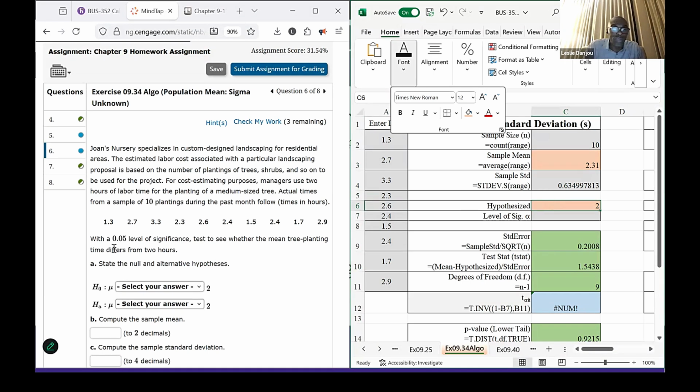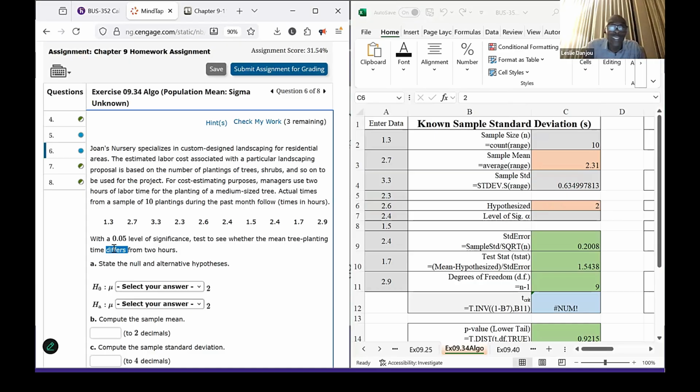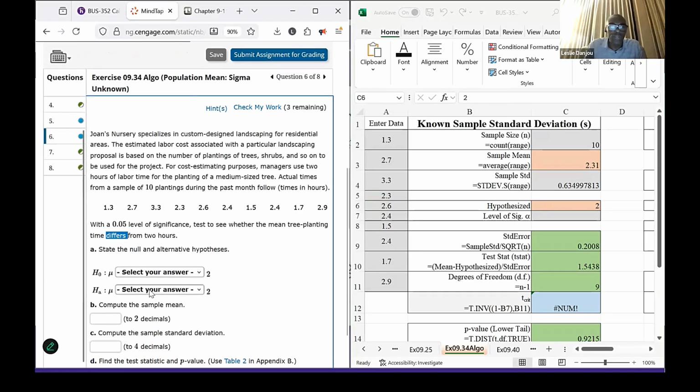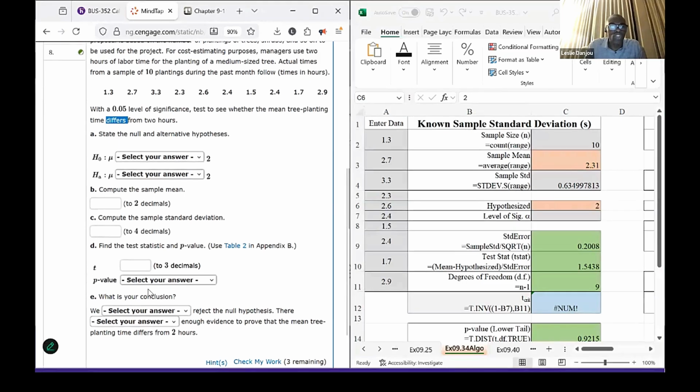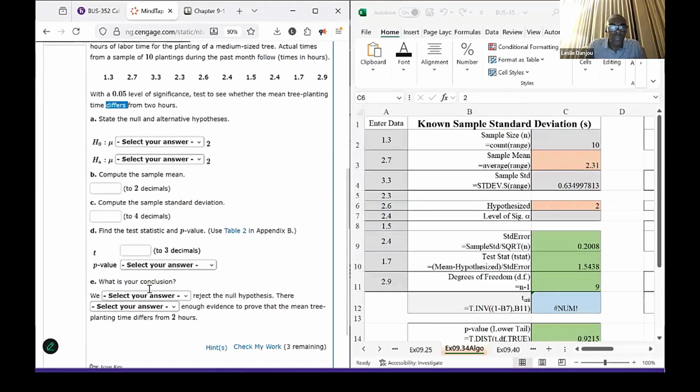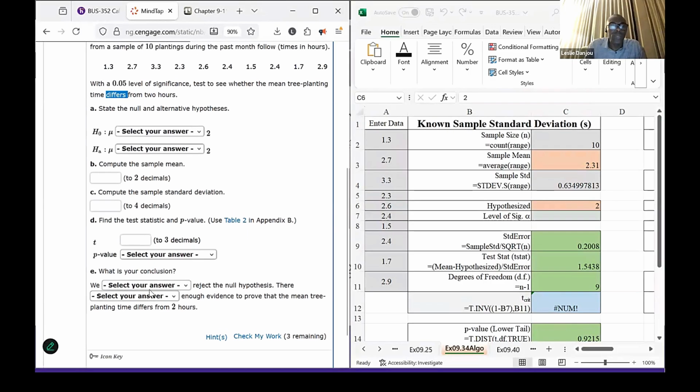And I see the word right off the bat, differs. Differs represents a two-tailed test. All right, differs or it is. The difference between represents a two-tailed test. All right, what is my alpha value? Look on there. See anywhere where it says an alpha value. All right, we can make the assumption. Oh, it's right here. Alpha significant level of 0.05.